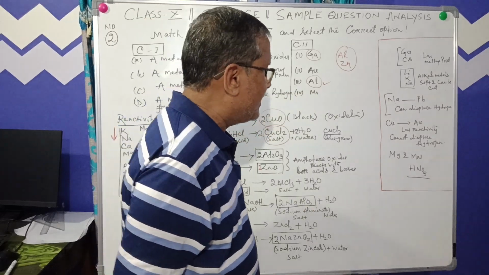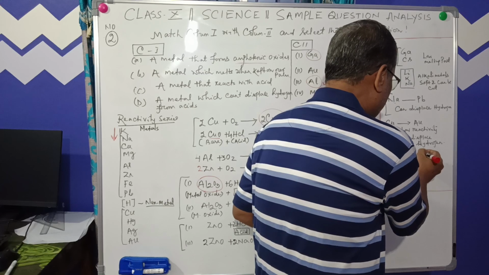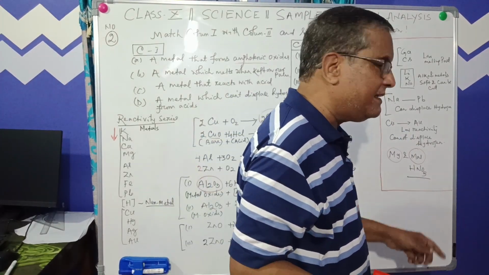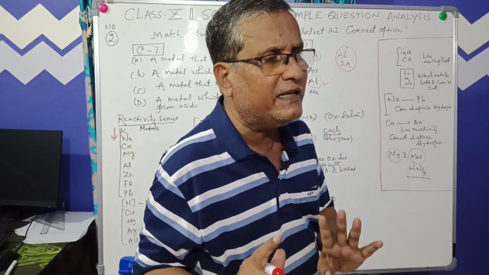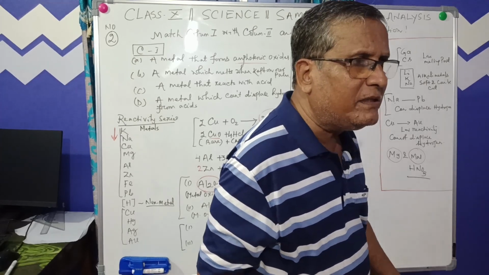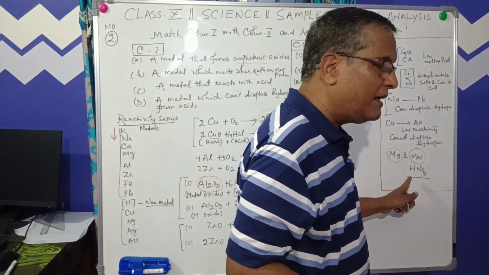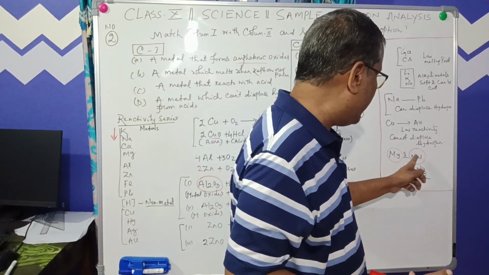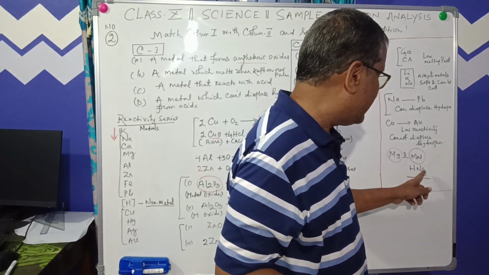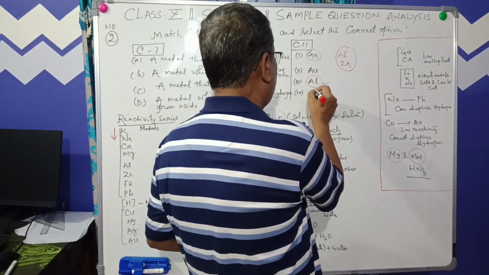Then which metal reacts with acid? That is manganese. We have mentioned here magnesium and manganese are two metals. They react with nitric acid, and nitric acid is a strong oxidizing agent. That's why other metals don't react with the nitric acid. So magnesium and manganese, this question was asked. They react with the strong oxidizing agent, that is nitric acid, to release hydrogen gas. So now you got manganese as our answer.